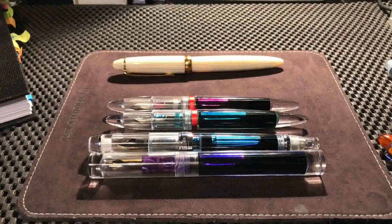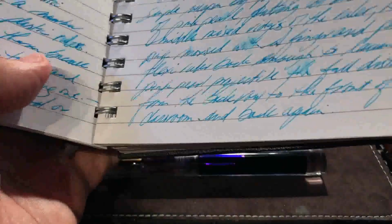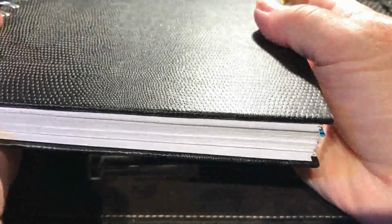But also, I'm bringing with me my storybook. This is where I write anecdotes and stories and memoirs and things like that. And I've got this one fairly full. This spiral-bound notebook, this paper is as smooth and glassy as that Clairefontaine. And this book, with this many pages in it, was $4 at a dollar store.